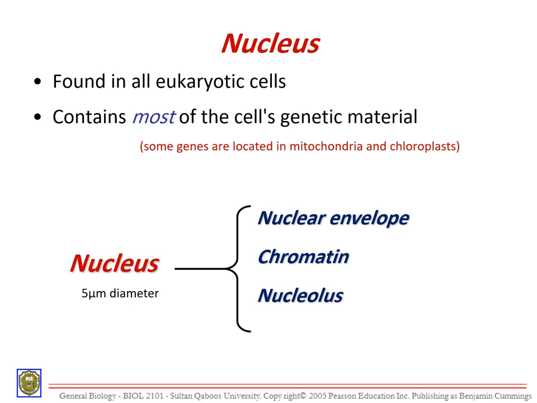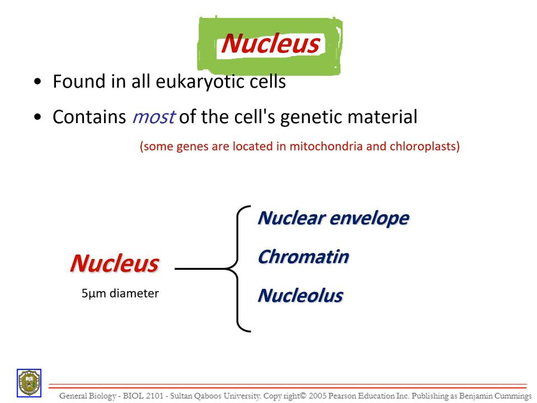Now, as I promised you, we're going to go from the inside to the outside. So let's start with the first thing in the endomembrane system. What is the first thing inside the endomembrane system? We start from the inside. The first thing we're going to start with is the nucleus. We're going to learn all about the nucleus, what it is, what does it do, all the details about the nucleus. And then we go out to the ER, endoplasmic reticulum, and then we're going to go to the vesicles, and then we're going to go to the Golgi body, vacuoles, lysosome, and plasma membrane. We will talk about them one by one. Okay? Let's talk about the nucleus first.